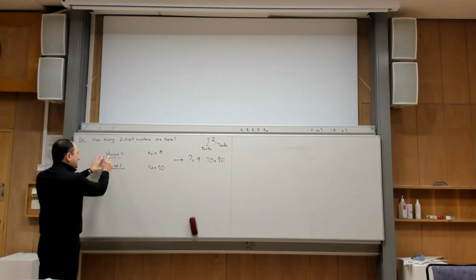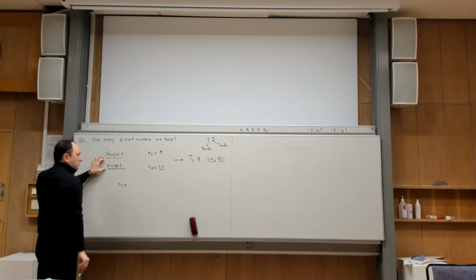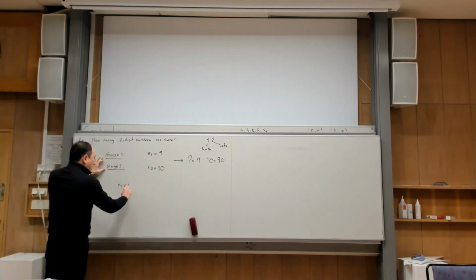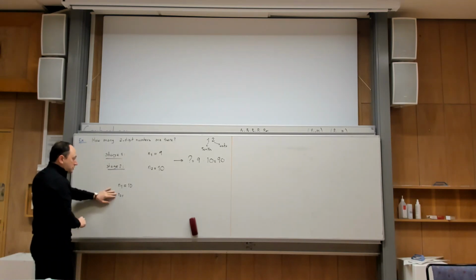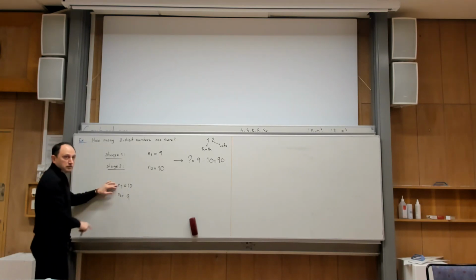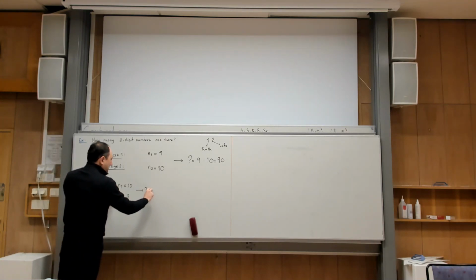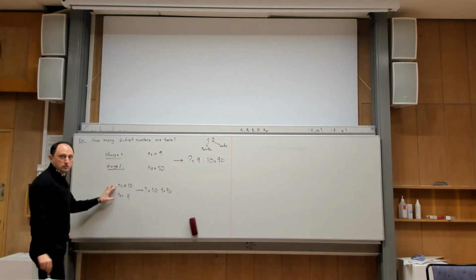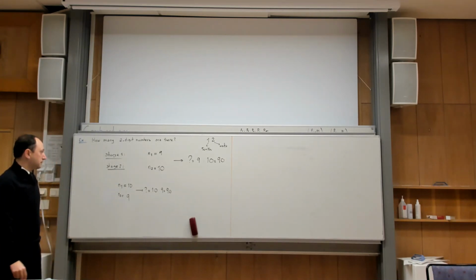So if I have chosen stage number 1 to choose the units digit, how many options are available for stage number 1? 10. Agree? Because I can choose 0 here as well. Okay, now I go to stage number 2, where I'm supposed to choose the tens digit. How many options are available? 9. Yes, and is this 9 independent of the way that I have done the first stage? It is. It seems that this is also applicable. So the question mark in this case would be 10 times 9, and the answer would be 90. So this is completely consistent. Any questions here?